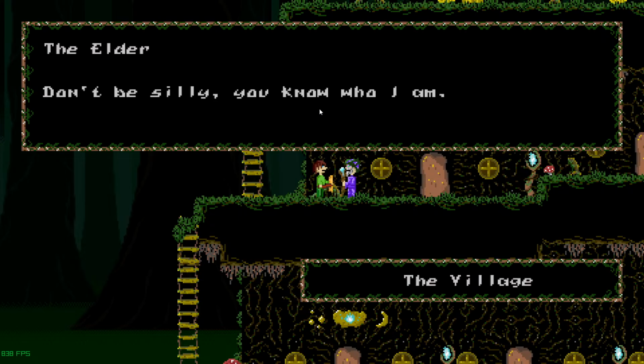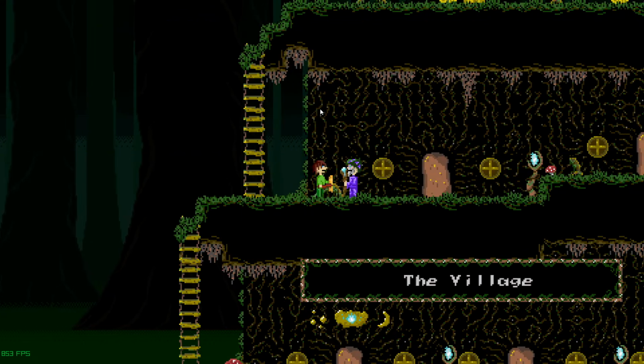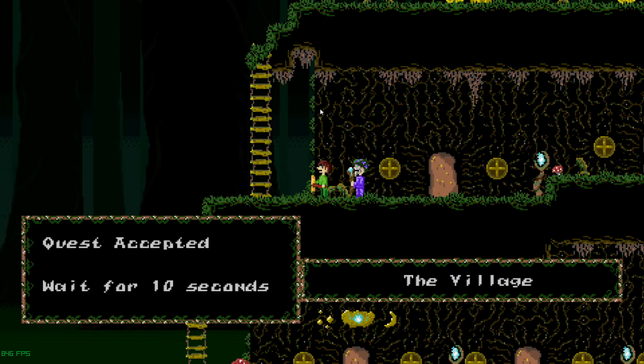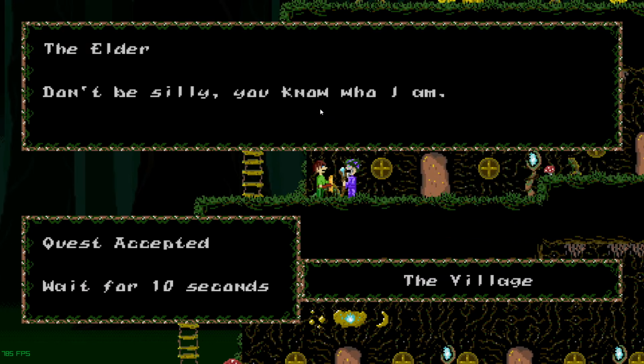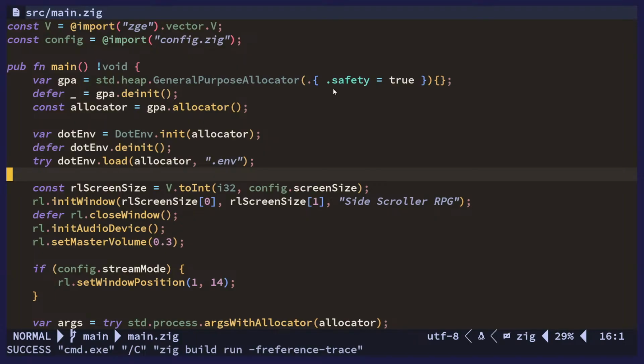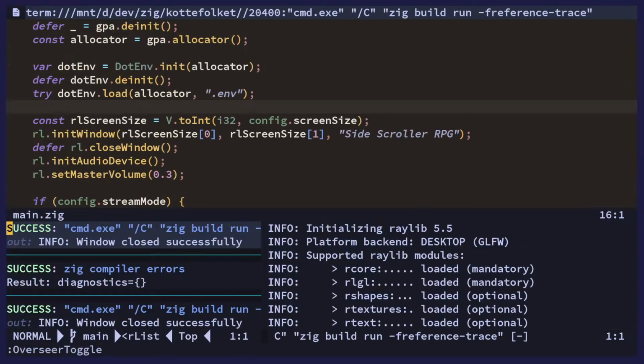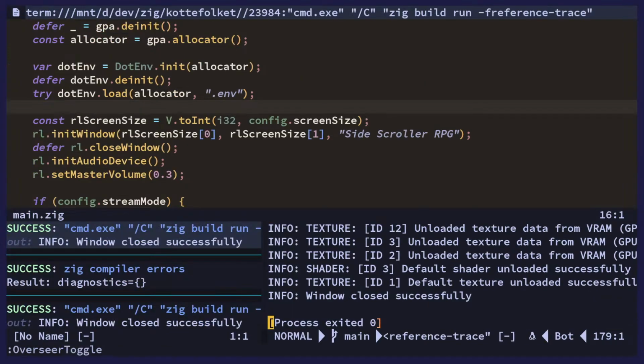Wait. Okay, so this has stopped working for some reason. Wait, did it start to crash there? No? Okay.